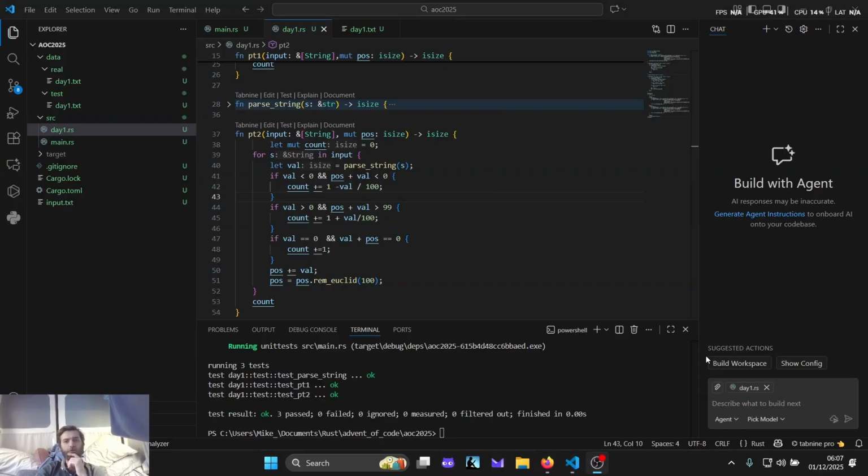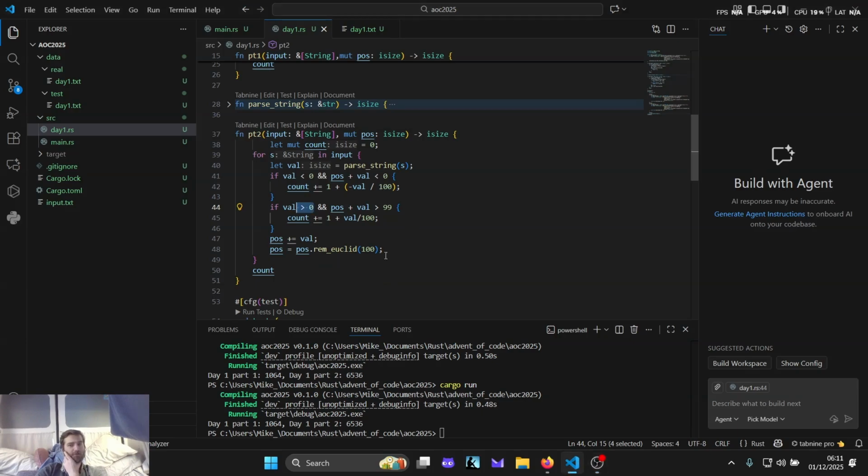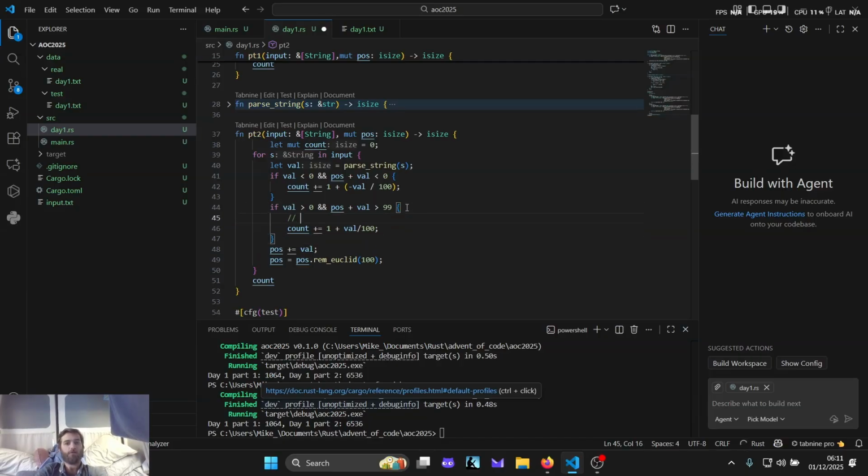Another break, I think. Okay, so I think I've worked out what the issue is. So first off, I got rid of the if it was already 0 and we don't move, add 1, because, well, A, it didn't make a difference, and B, that doesn't count as moving through 0 again. So that was out. So the issue is, imagine you are at 50 and you get a right 101.